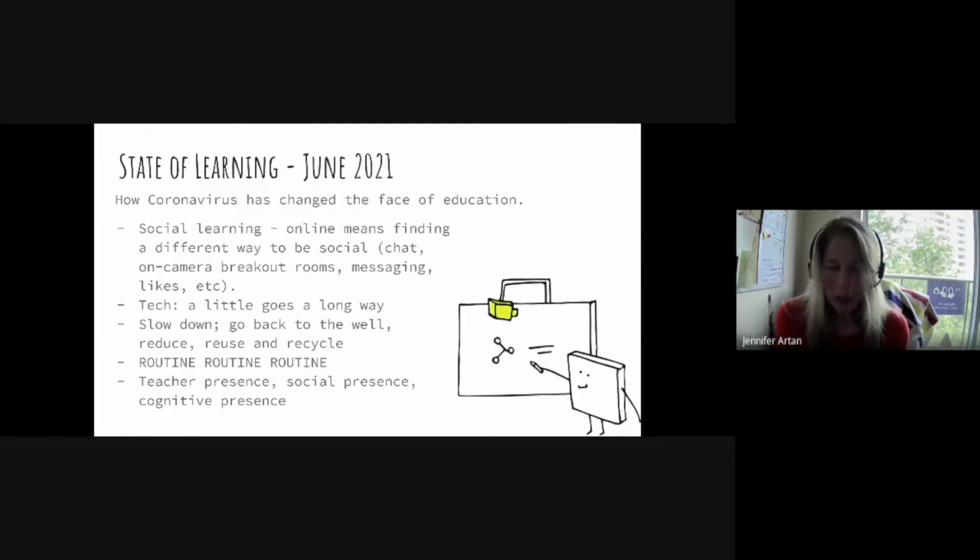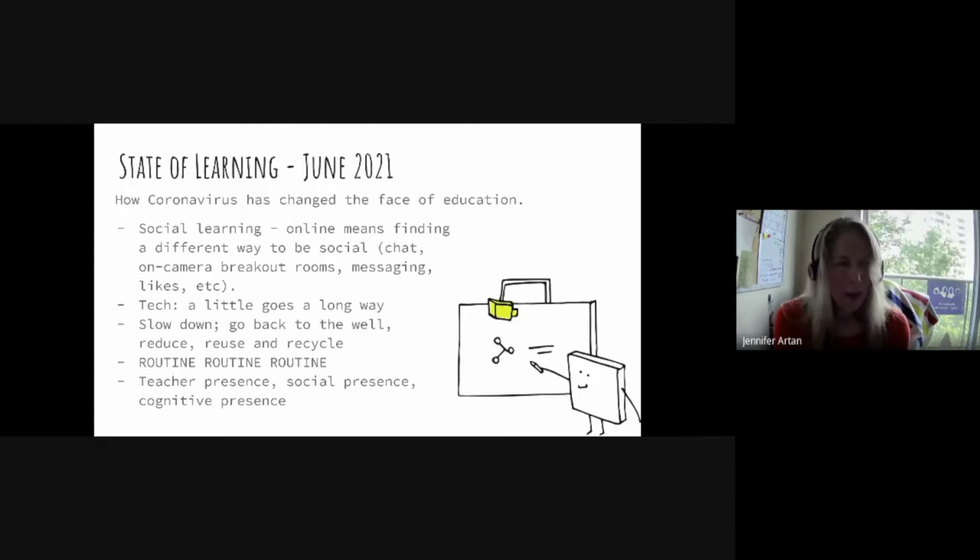Whether you're completely asynchronous, where your students check in on their own time, or whether you have those synchronous sessions where you have the live classes via Zoom, Big Blue Button, Google Meet, Microsoft Teams, whatever platform you're using for your synchronous sessions, having that social presence, we know, has been really, really important, especially for our Canadian LINC learners, many of whom have been even more isolated than the average Canadian for a number of reasons. So providing that social presence, that check-in time where they can check in with each other and create this social atmosphere that we would normally get in a face-to-face classroom, that's an important part of learning.